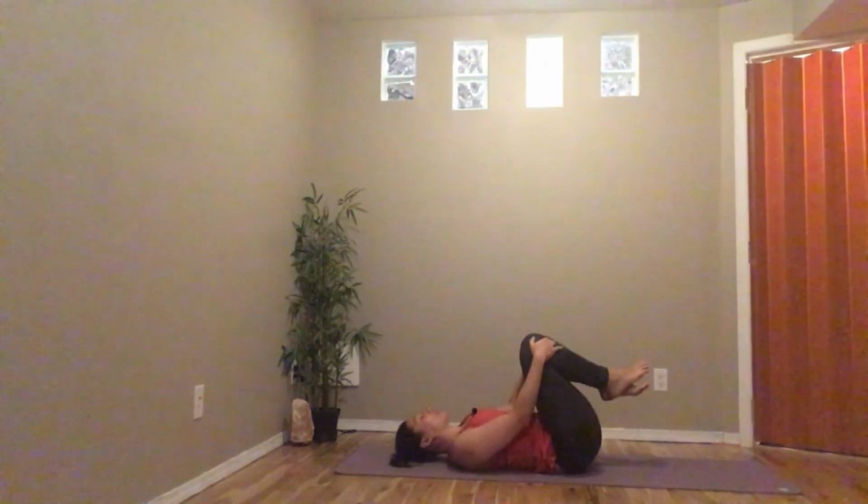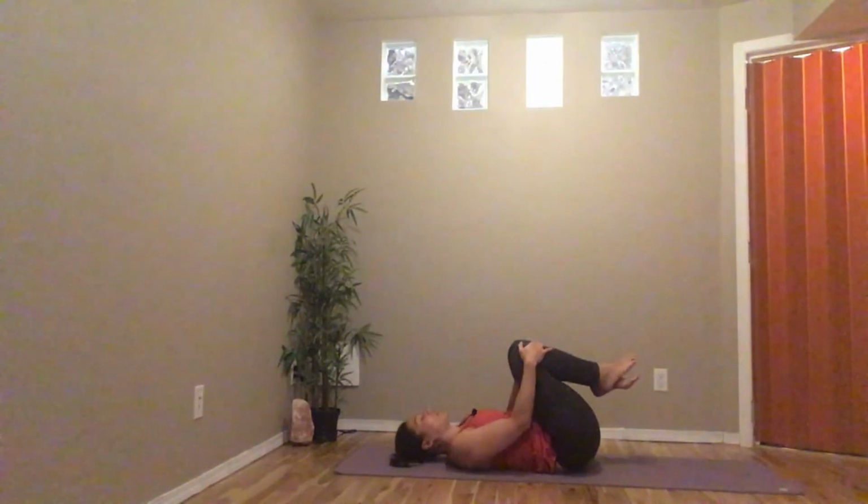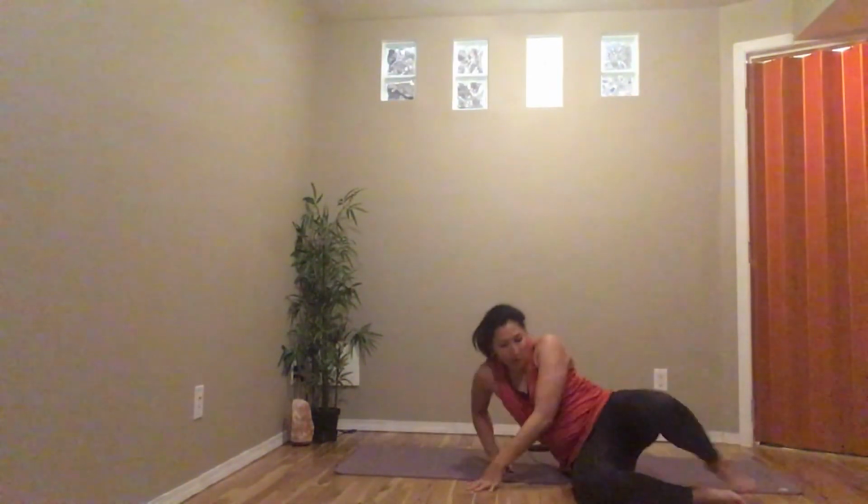And then you have many ways to come to seated. You can roll up to seated from this little position. Or you can just roll to one side. And then just using your hand to come up to seated. Then we'll just come, maybe crossing the legs or sitting hips on heels, bringing our hands together, and we just say namaste.